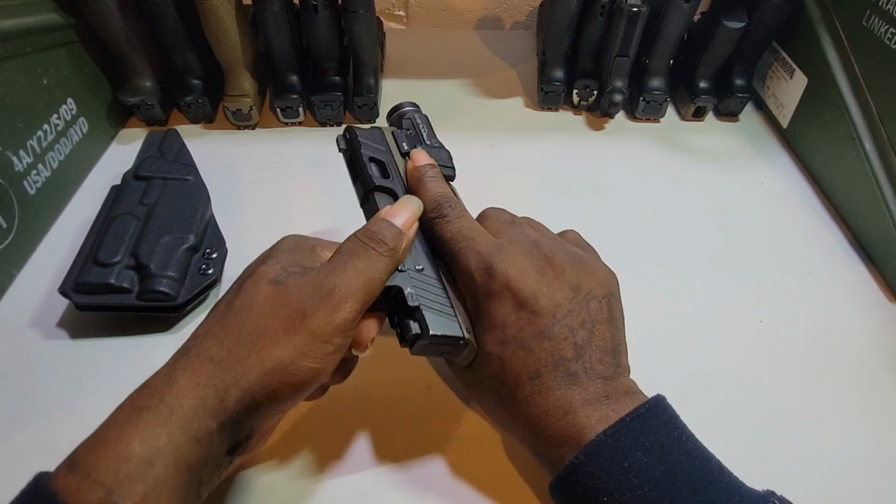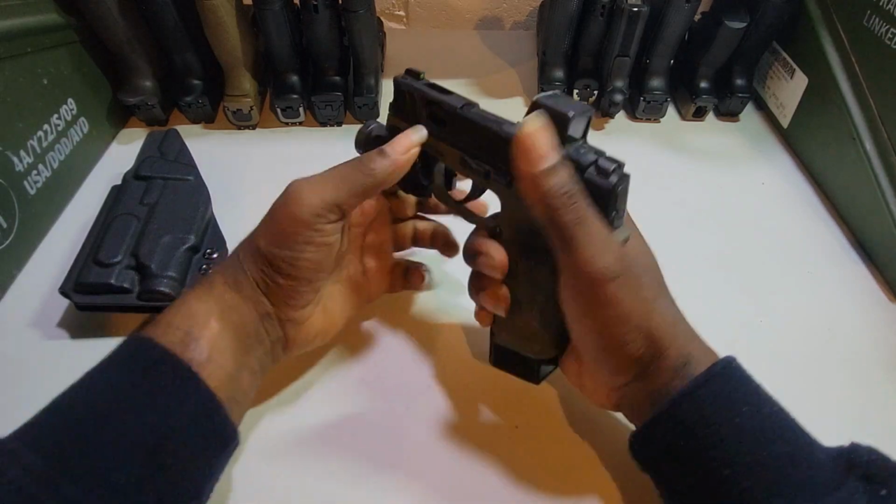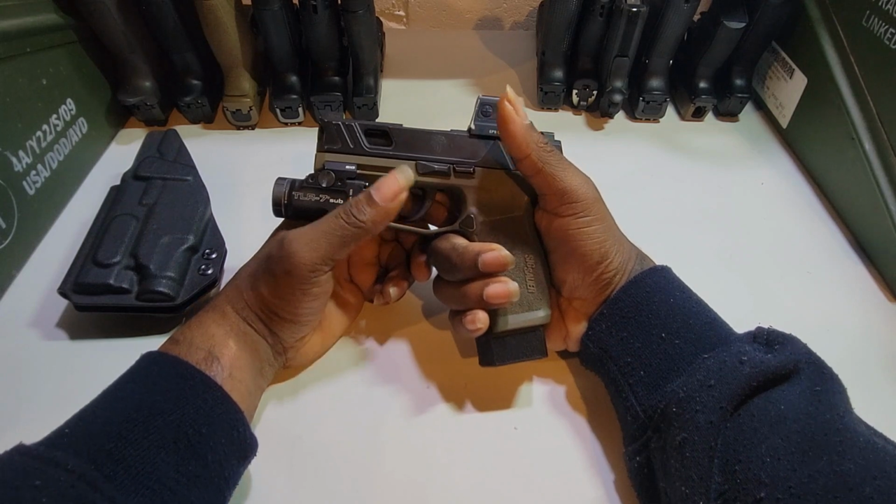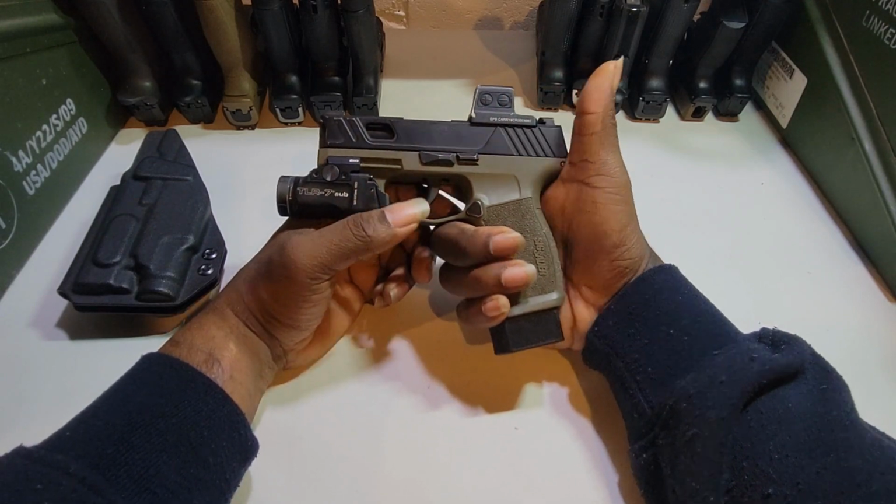It ain't loose now. But yeah, I was a little worried about that. So I ended up going back to just my other carry gun for a while.